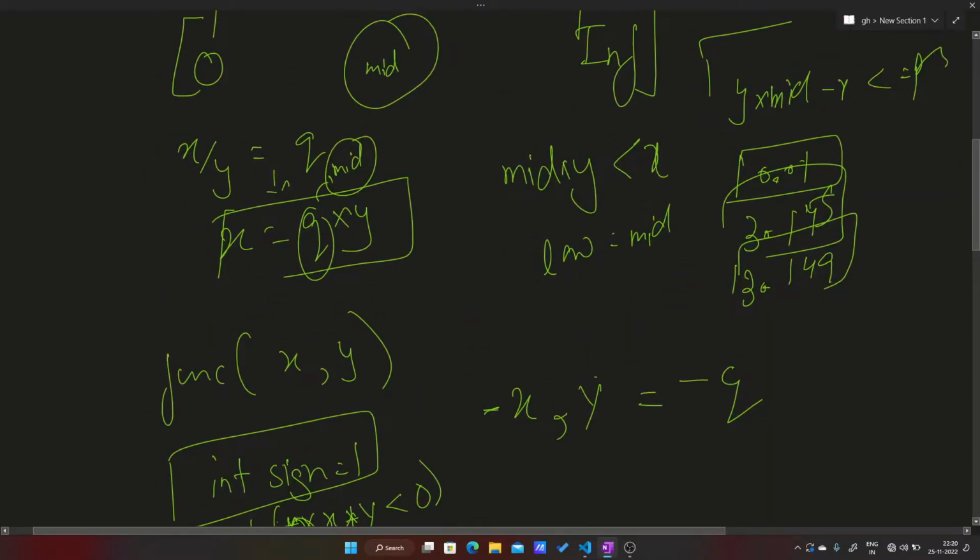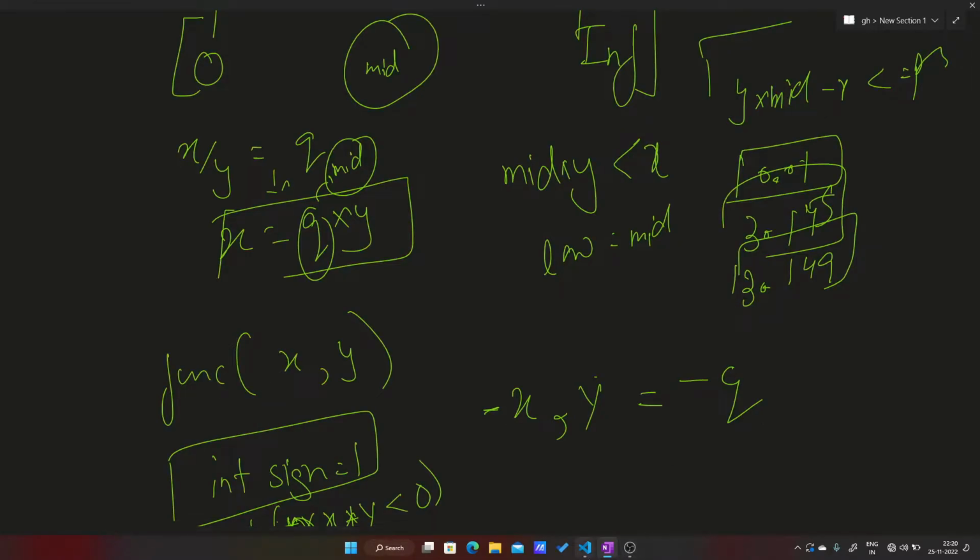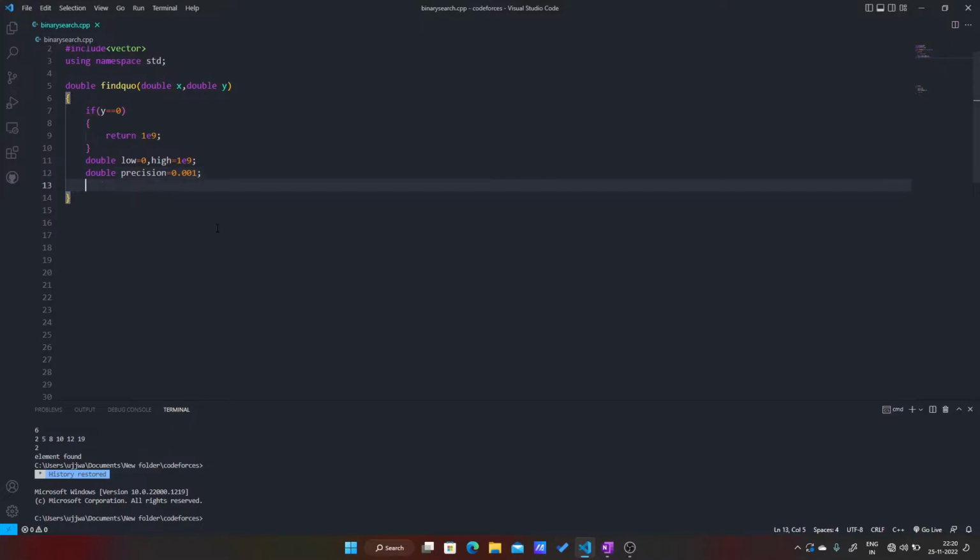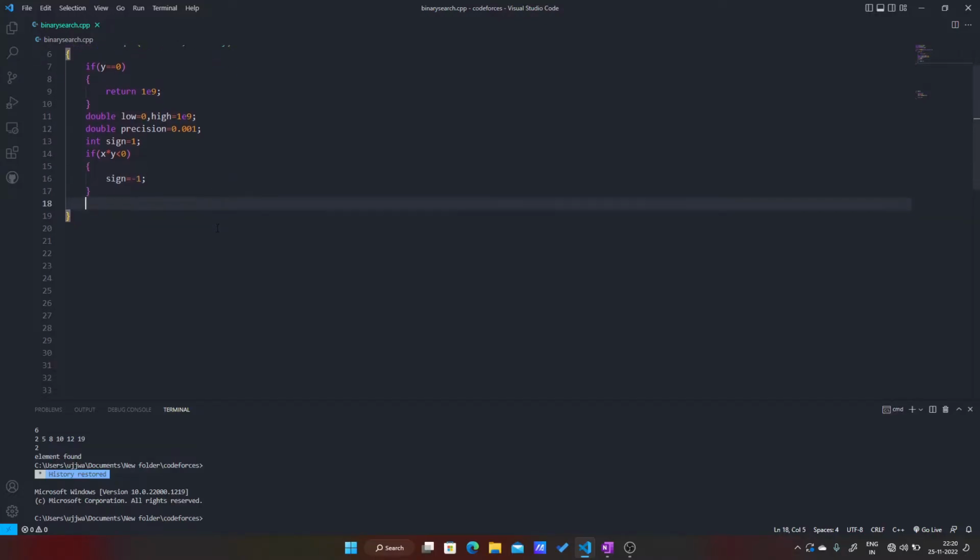So for what I was saying, in this example, if I have 3.15 and 3.14 and 3.149, I can consider them as my answer, right? And after that I'll take an int sign equals to 1, right? This is for the sign purposes, whether it is a negative or a positive one. So if it is less than 0, I'll set my sign to -1, right?